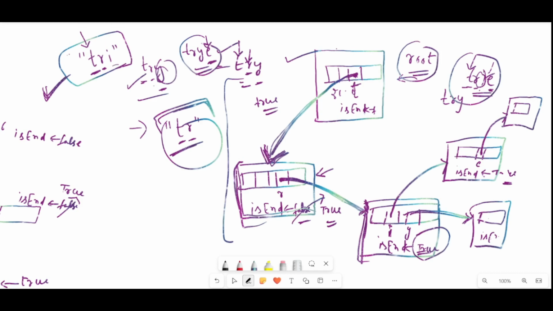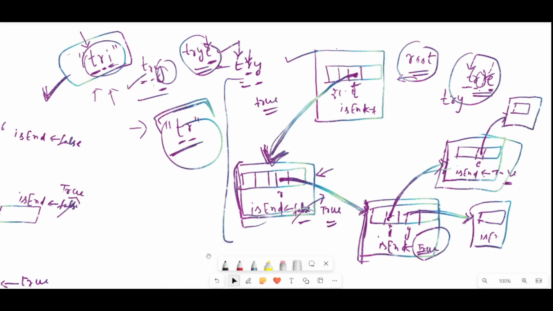And here finally we are at this node, we are expecting if we have a pointer corresponding to the character I. Yes, we have a pointer corresponding to the character I here. So we move to the node to which this I points. And finally here I want to check if this isEnd is true, and that means we have found all three characters of this word. That means there must be at least one word which contains this prefix tri. So we return a true from here. Fine.